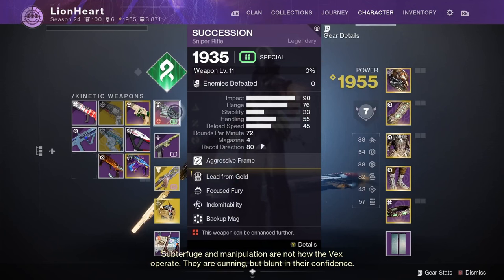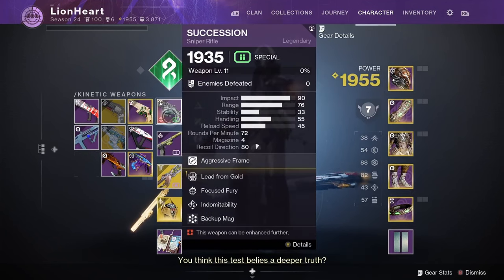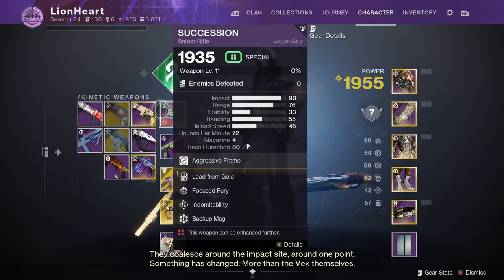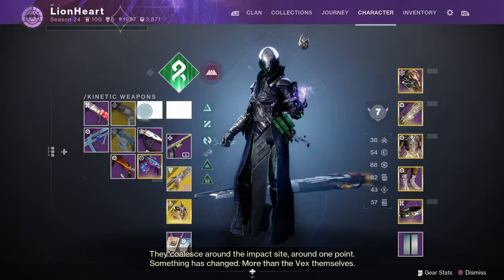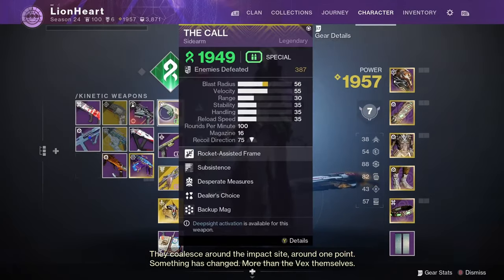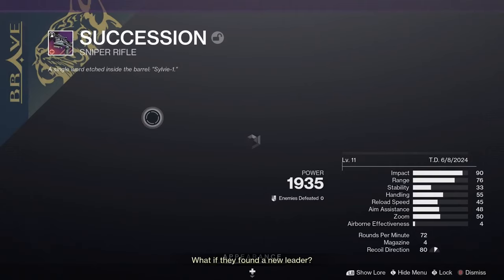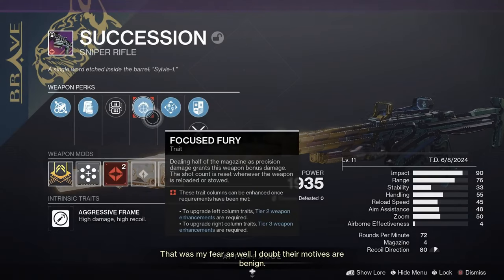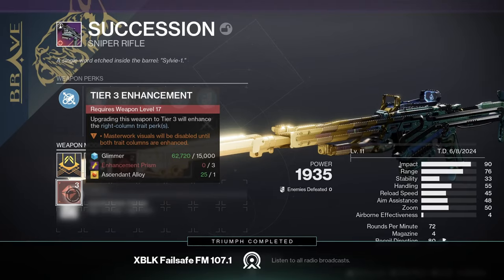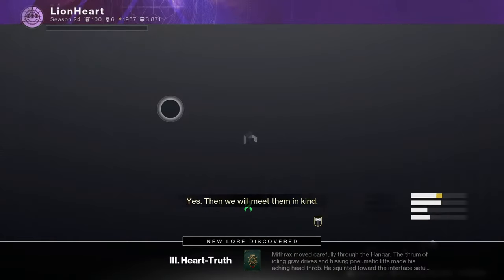They are cunning, but blunt in their confidence. You think this test belies a deeper truth? They go less around the impact site. Yeah, we'll use the sidearm, and then the sniper rifle afterwards. It is my fear as well. I doubt their motives are benign. Yeah. We will meet them in kind.